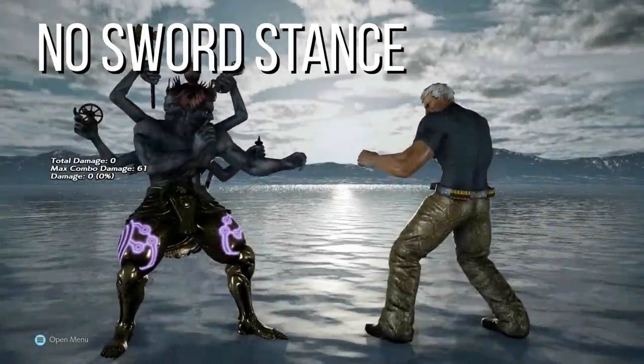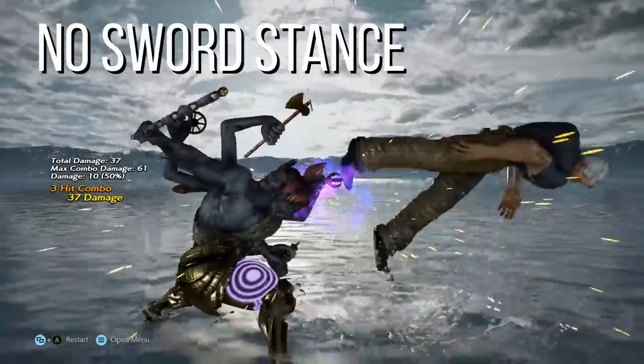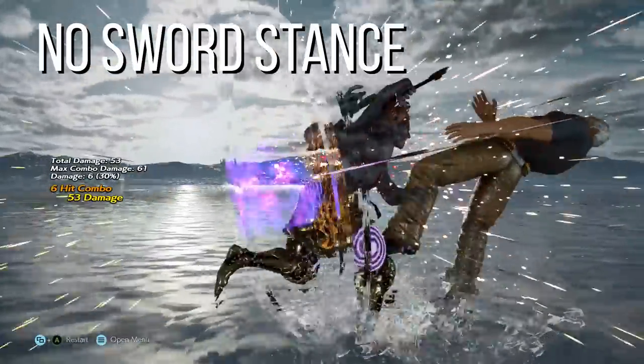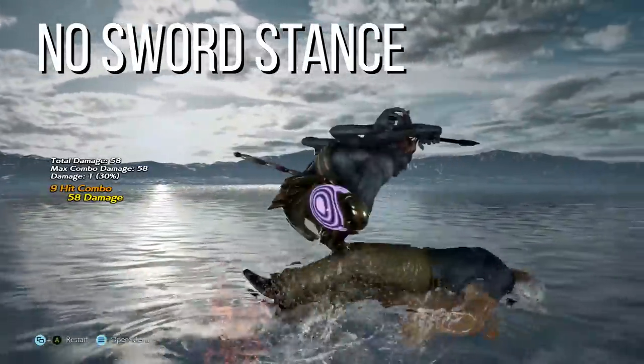Let's move on to no sword stance. Here, certain properties are now different. For example, forward 3+4 does not go into Flea anymore, which means it can be used as combo filler as opposed to just an ender.